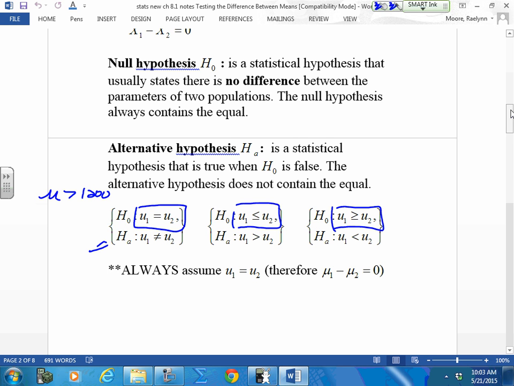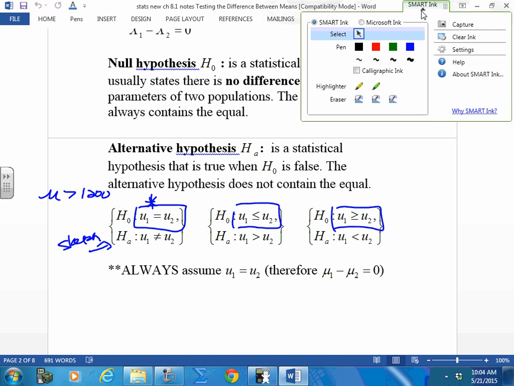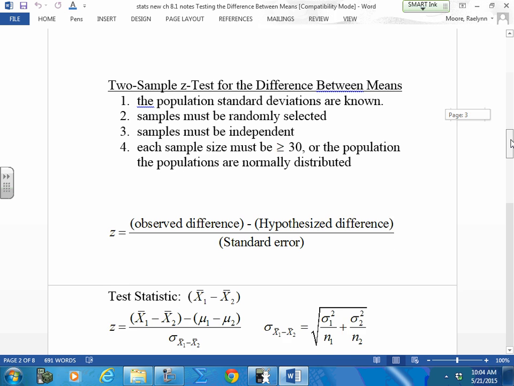The sketch follows the HA. The rest of this is not going to change. We're going to get a one-tailed test, a two-tailed test, a left-tailed, a right-tailed. All that will stay the same. The biggest change is right here, where we tested against the value because we only had one sample. So we tested that sample against what they told us for the population. And this time we test the two against each other. The biggest difference. And we'll make a little chart which will make life a lot easier when we do this.